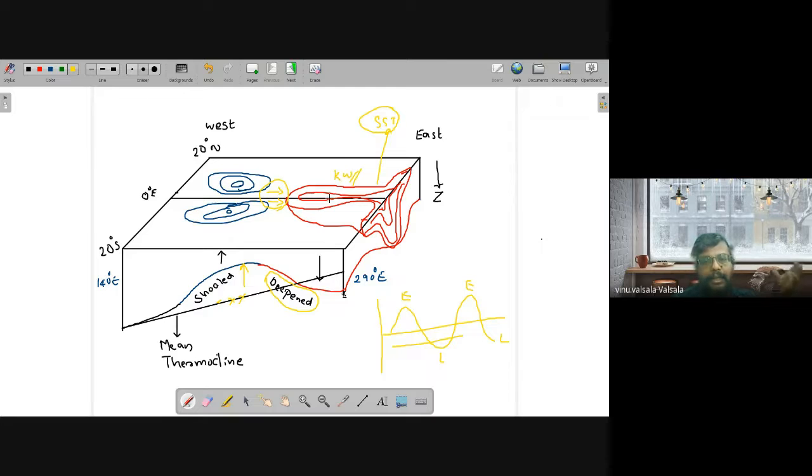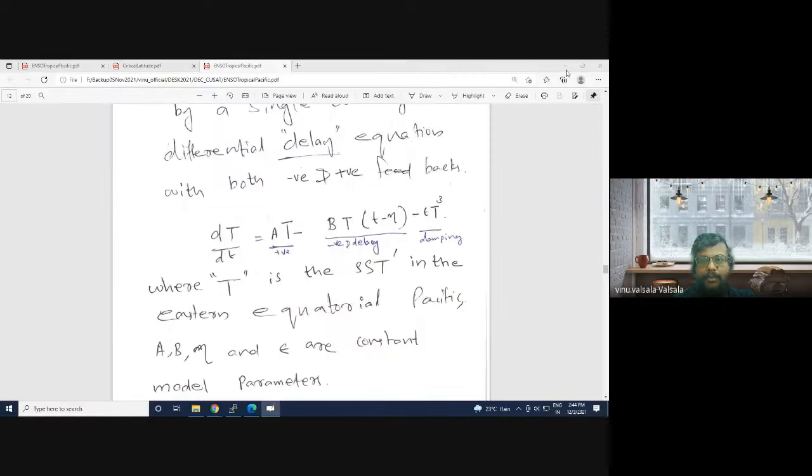So that has some delay, and the delay depends on what? The speed of the propagation, right? Here the speed of the propagation depends upon the gravest mode speed. Here in our discussion, it is the square root of g' times the thermocline depth He, which will be approximately 3 meters per second. So a Kelvin wave travels at this speed to the east, a Rossby wave travels at 1/3 of the speed to the west, and because of the difference in speed, to reflect and get back to its original position, you will have some delay. That is exactly the delay you have to supplement in this equation, so that the T term, the SST anomaly in the Eastern Tropical Pacific, will develop an oscillatory nature.